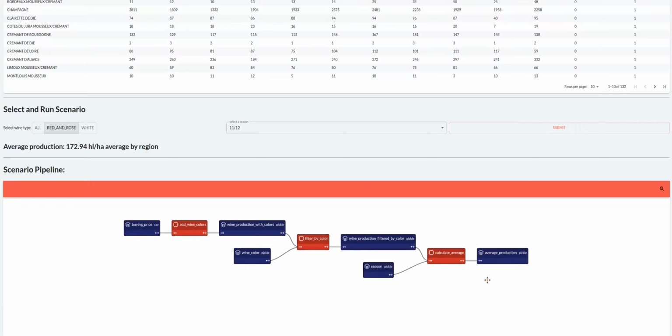This pipeline shows data nodes in blue, so these are interfaces to data sources such as CSV files. It could also be Parquet files, database connections, or pickle files. The default is usually pickle files for all the intermediate states. And tasks are these red blocks that you see, and they interface with Taipy functions. So you have the inputs and the outputs of the functions that create a DAG.